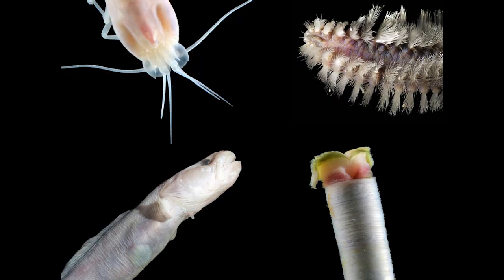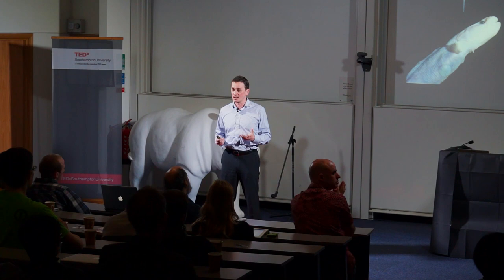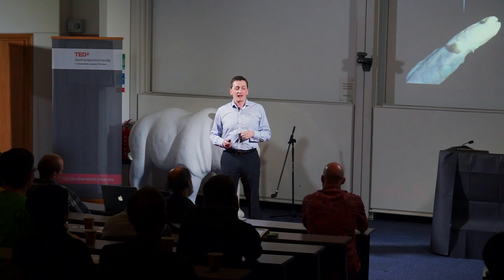We also encountered new species of animals, and those will help us understand more about how marine life disperses and evolves in the ocean depths, which make up most of our living world. Our expedition was the latest in a series of voyages exploring deep sea vents around the world, and just one of many such expeditions out there every day, gradually learning more about the deep ocean.